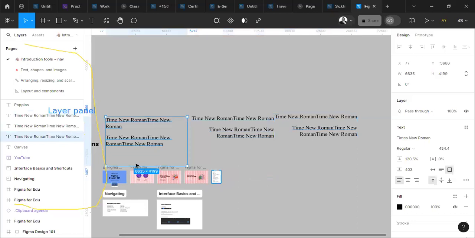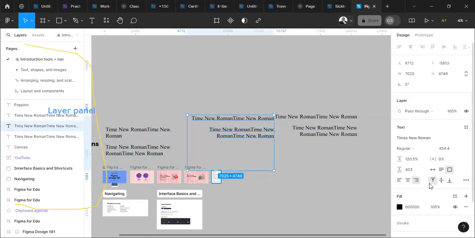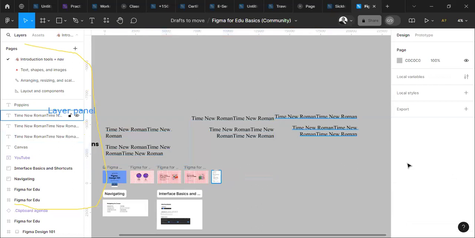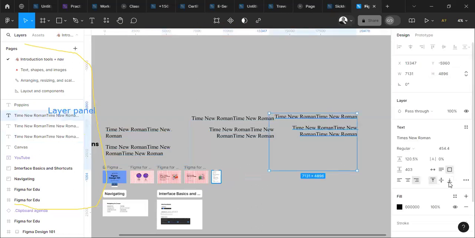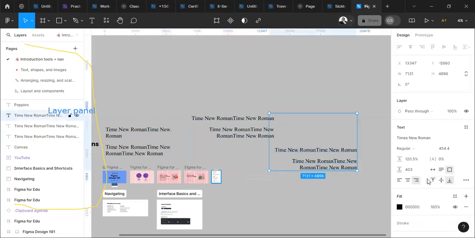So when you have something like this, you can center your text in the text area. Can you see that now? I just centered the text. This one is fixed to the top. Let me put this one as fixed to the bottom. So that is how these three also work.